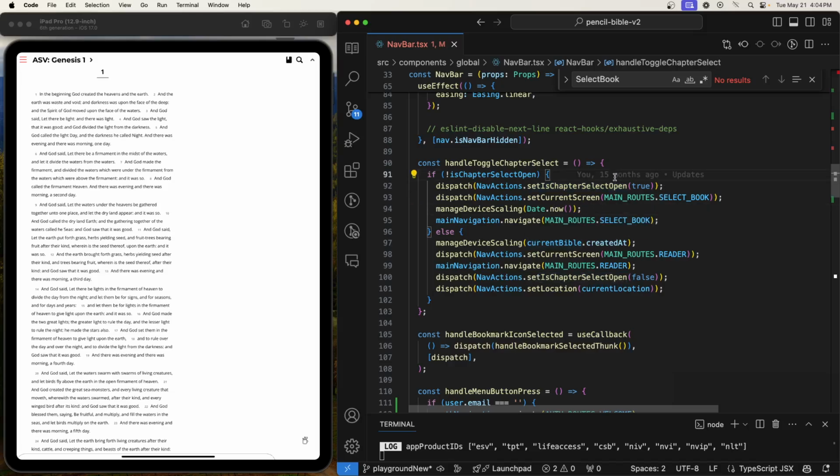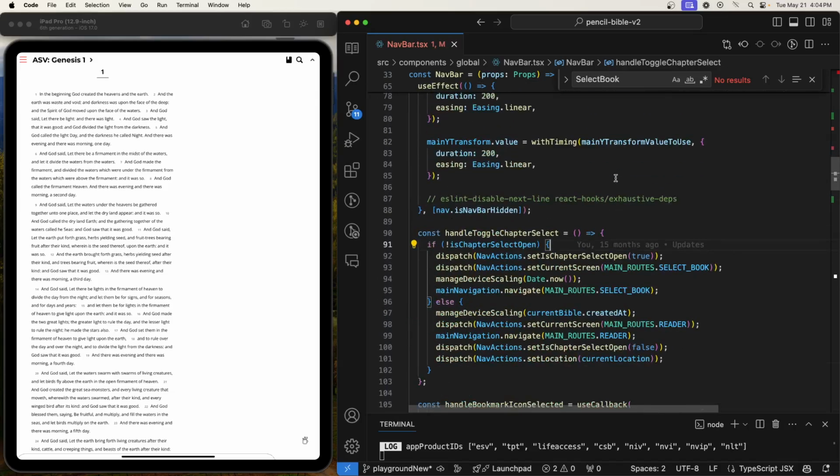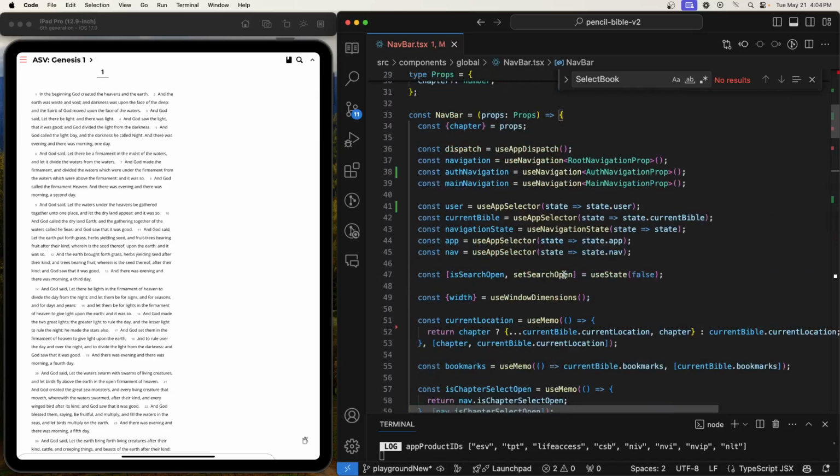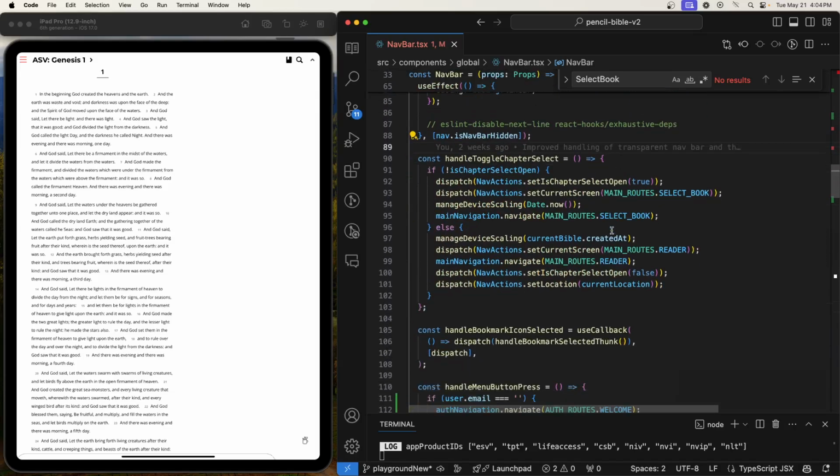So it looks like what we need. Yeah, I just don't know how to do this a nice way. So I'm gonna do it the ugly way for now.